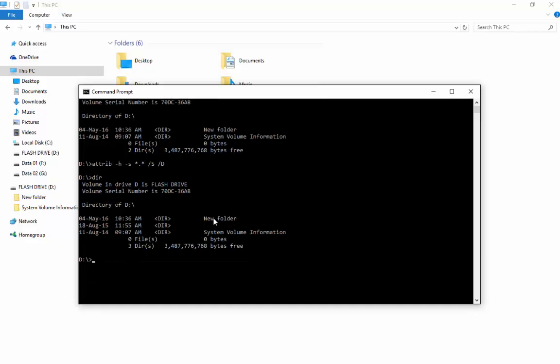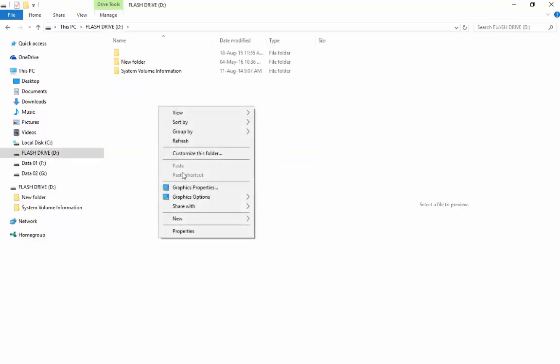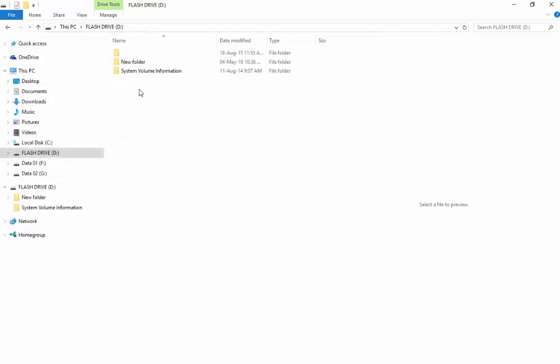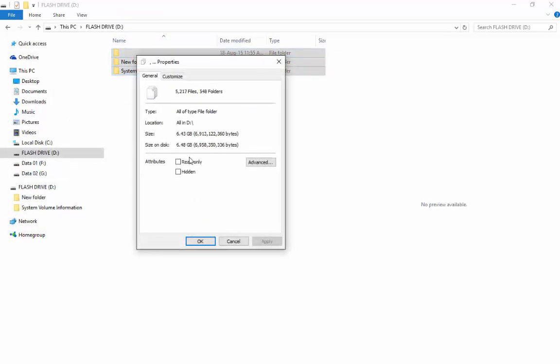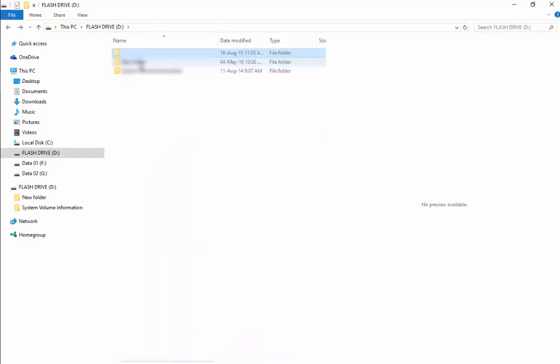or before that if you want you can check the directory and you can find a folder with no name. Now exit the command prompt. Now again recheck the properties of the flash drive, and here you will find the same 11.1 GB. Now the new folder with no name is showing 11.1, that is, your data is recovered in that folder. Now you can check it.